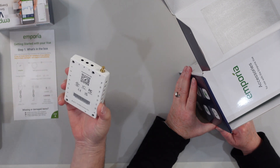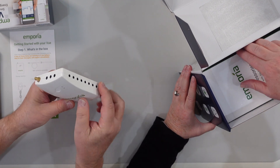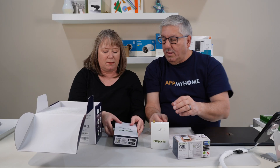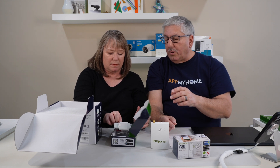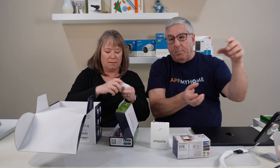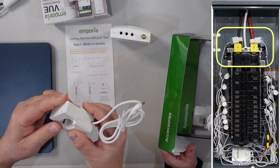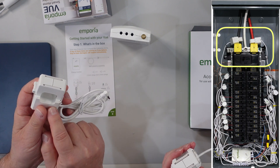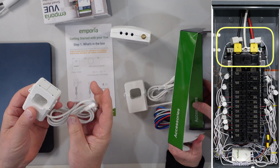This is a little circuit thing you're going to put in the box — look at this, it's got all sorts of connectors on it. You even have an antenna you're going to put on here and a power plug. This is very well packaged. In the accessory box is a couple of clamps that you have to hook up to your power coming into your house. From your power meter, there are a couple of big wires coming out into that circuit panel, and these clamps go around those wires. This is why you don't want to do this yourself — these wires are alive and you just don't want to hurt yourself.